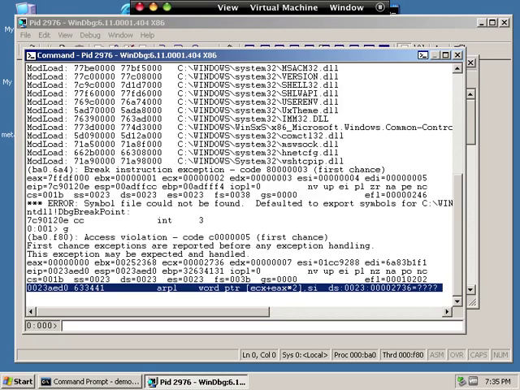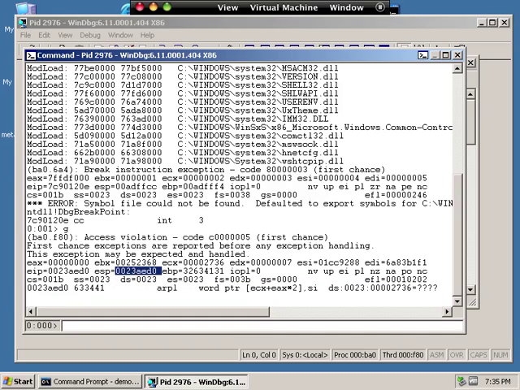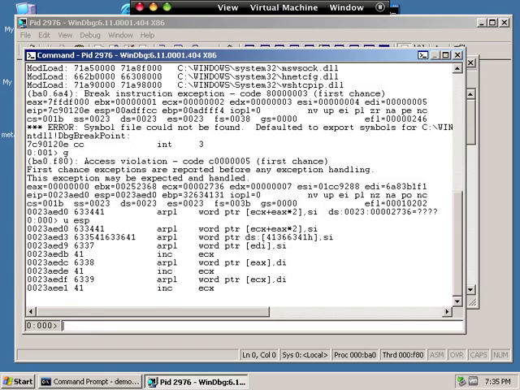Did I see a hand moving back there? Jump ESP. You did a jump ESP. Yeah, now that's what's on the stack. Exactly. So if you look at ESP, it's the same value as right there. And if I use the U command for unassemble, I see right here at ESP is ARPL word pointer blah blah blah, which is not all that useful. But what this means is that we're now executing instructions from our pattern string. So if we replace that pattern string with bytes that we want to execute, we're almost there.